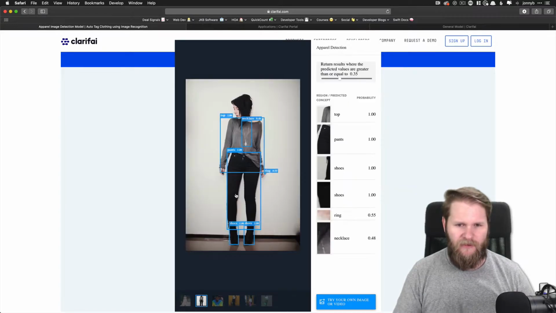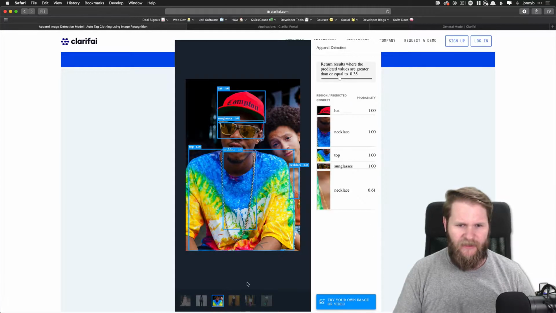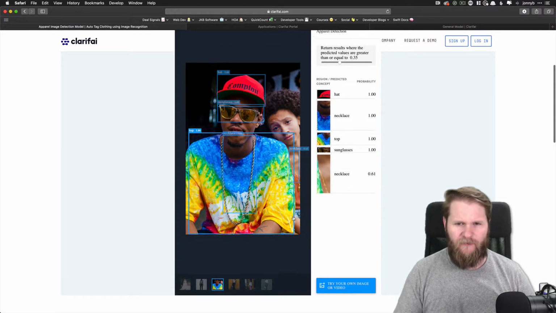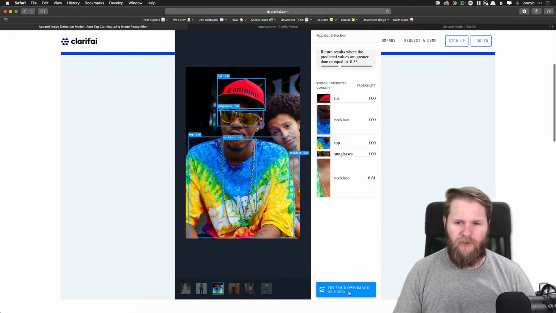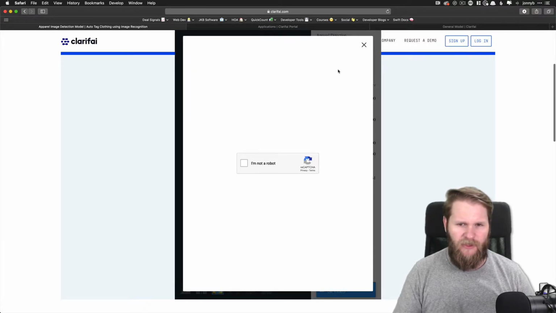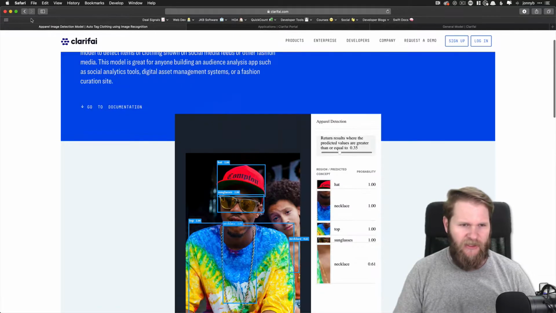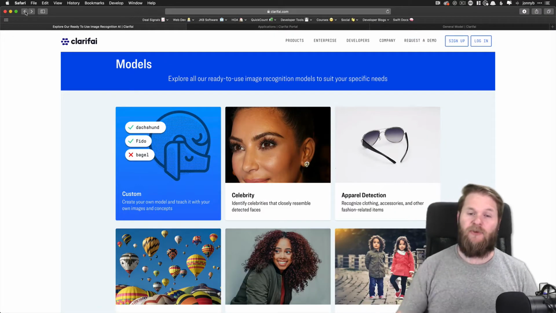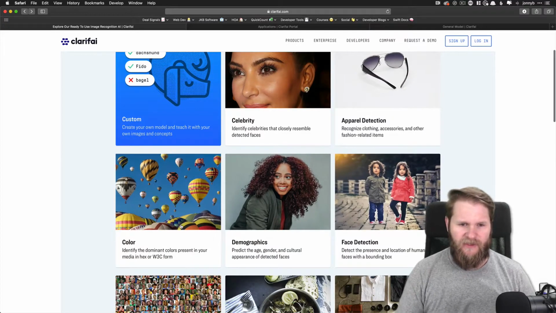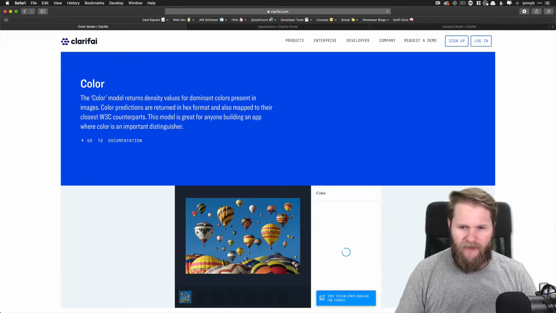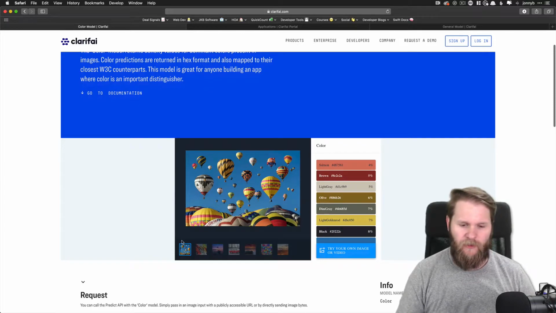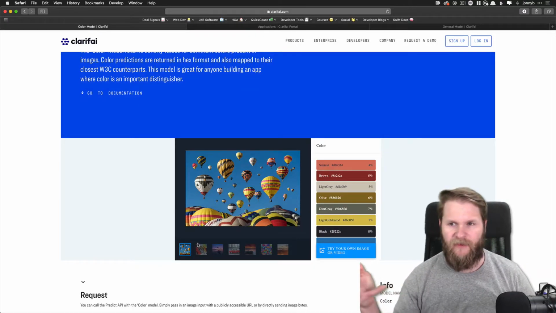And then you can take a look at some of the other ones. You have all of these other things. It's pretty powerful what you can do, and you can even upload your own image via URL to have it analyze your own images. They also have things like color, and so here it's pretty cool. You can think of definitely applications for this.